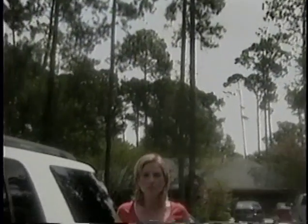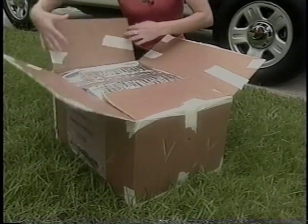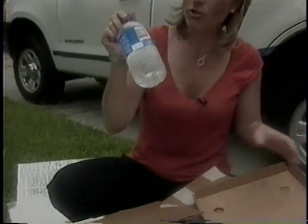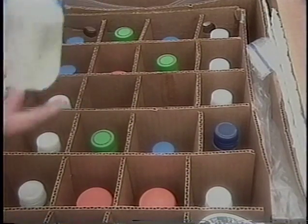After sitting in the August heat for three days, just like during a normal evacuation, we opened it up to see the results. We took the box out of the car, took off the tape, and then opened it up, taking out the special ice packs to look inside. The bottles we packed are still cold to the touch, even after three days in the back seat of a hot car — a relief that would have been welcomed during Katrina and could one day help other people in similar situations.